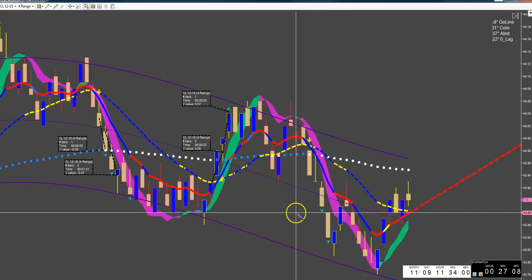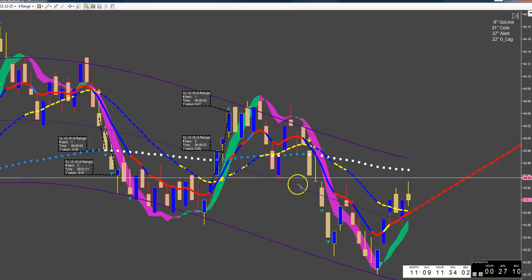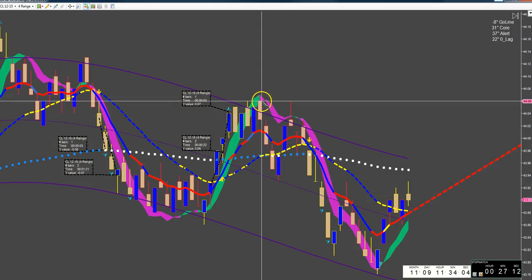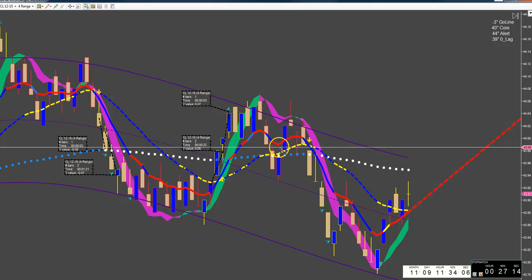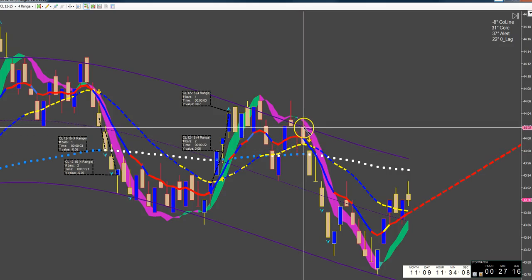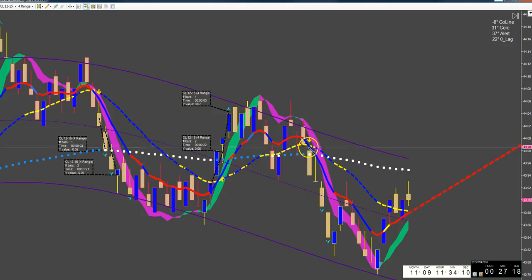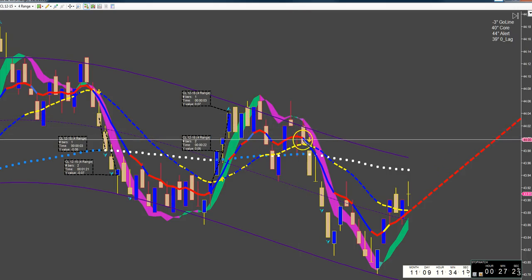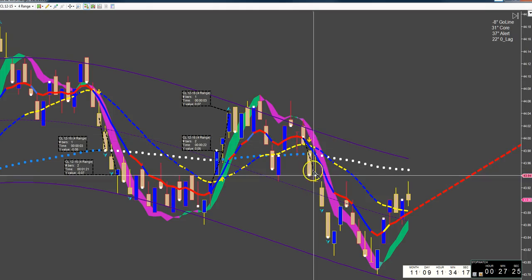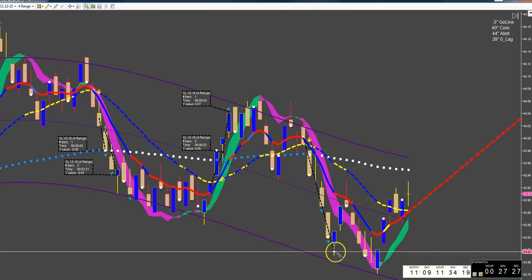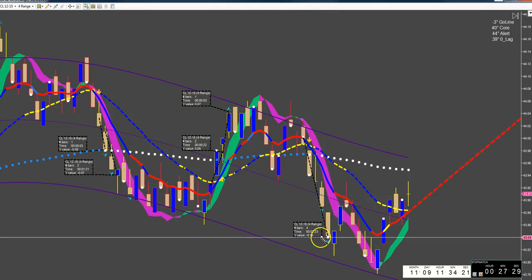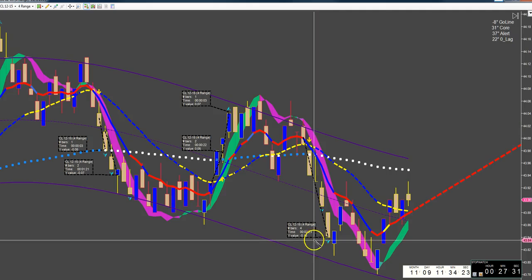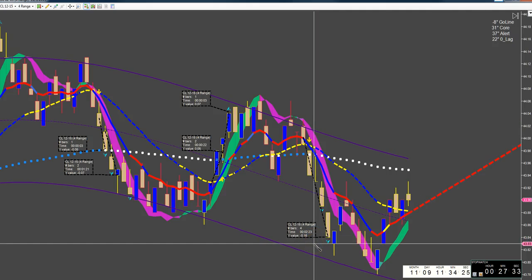I mean, I should have had it on live because it crossed over here, came down, and I didn't even wait for this because this was coming down. This is good. I got a hump. I've got a blue. I hop in there, and you'd have gotten out. I'm not trying to exaggerate what you can do, but you got 15 ticks, no problem.